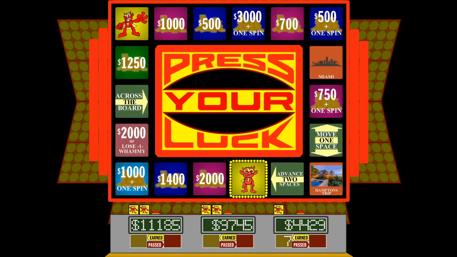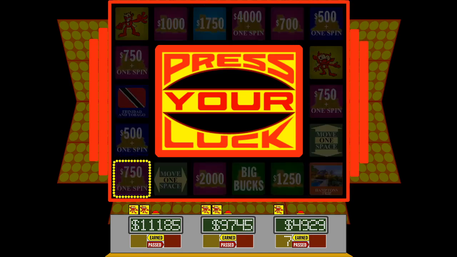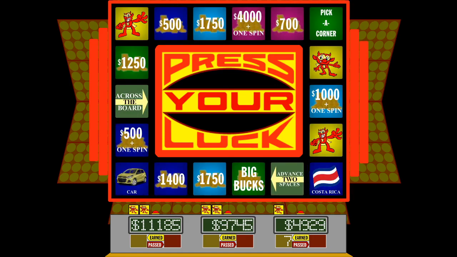So that's how pick a corner works. There's 500 in a spin, so see, they got the 500 anyway. There you go. We're going to keep rolling. We want to try to get them in the second place. Stop. There, that'll do it. The trip to Costa Rica puts them up to first place, actually, 11,877. And to change Costa Rica, that is shift G, which now changes into a trip to Barcelona.